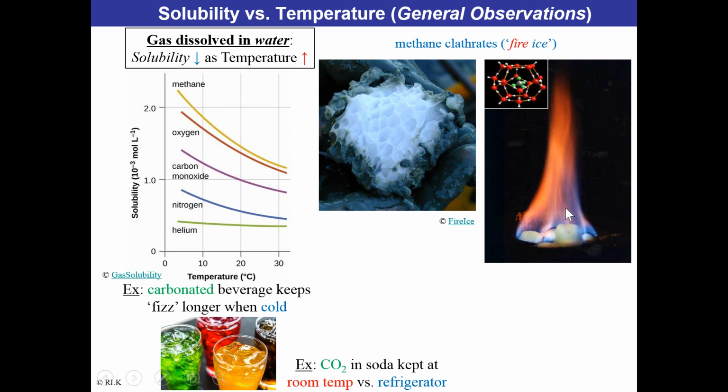And so in the image on the right, you see this flaming methane clathrate. It's flaming because methane is the actual fuel. So you can light a match and hold it near this methane clathrate, and the methane that was trapped, obviously you might have to heat a little bit of that ice just to break open an opening, but it can definitely produce a flame. So kind of interesting.